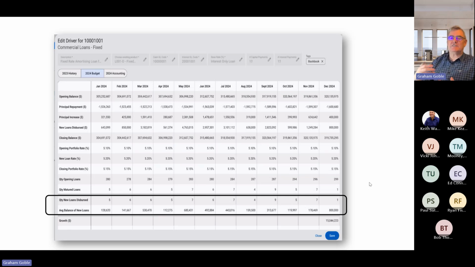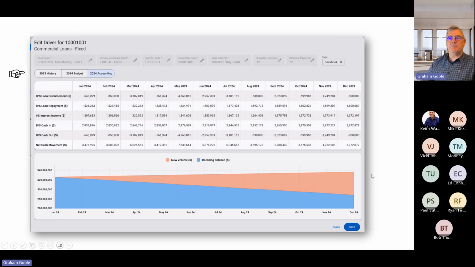And so by connecting every product, whether it's fixed or variable, to an underlying product rate linked to a base rate, this allows us to effectively model in the forecast changes in base rates simply by changing base rates, which can ripple through to pricing, which can therefore change interest income and expense within the budget or the forecast.